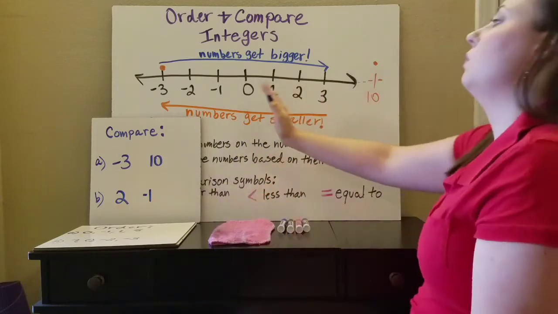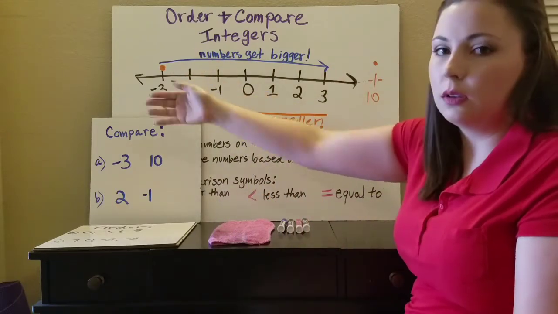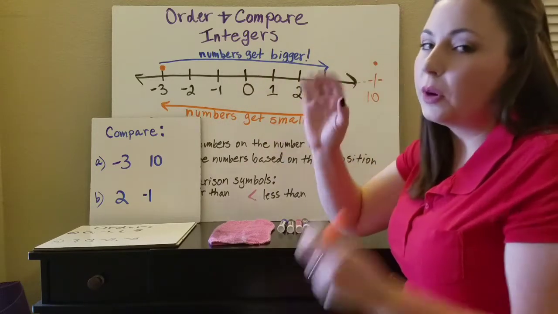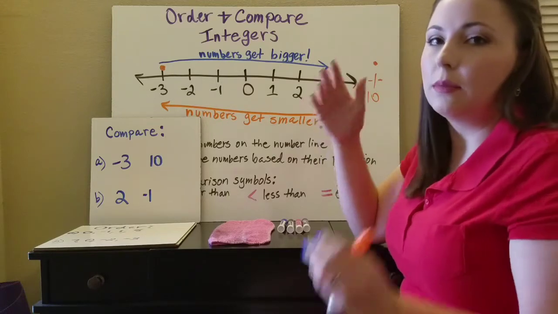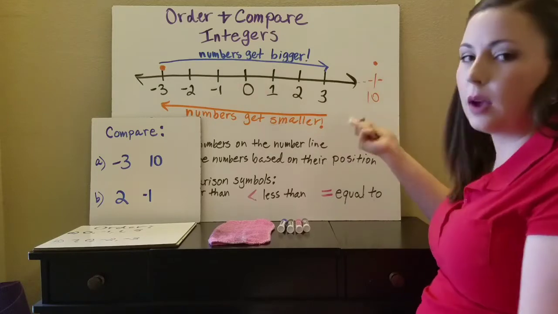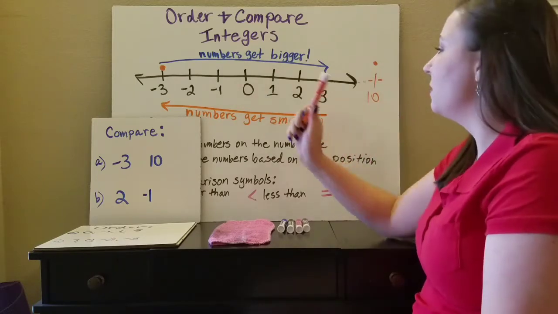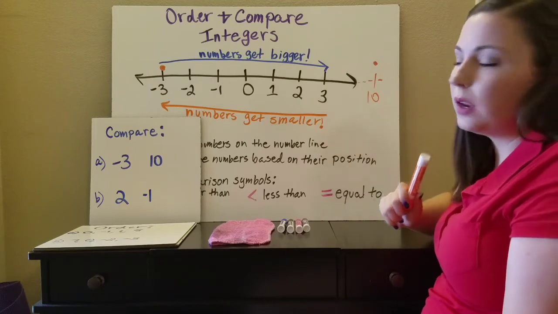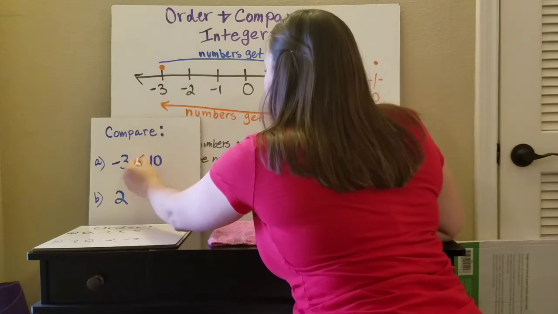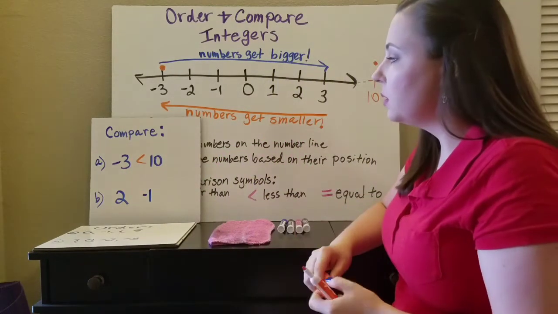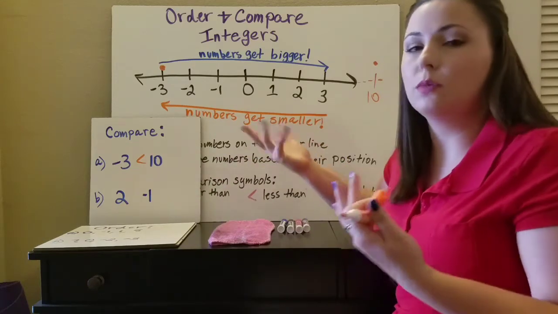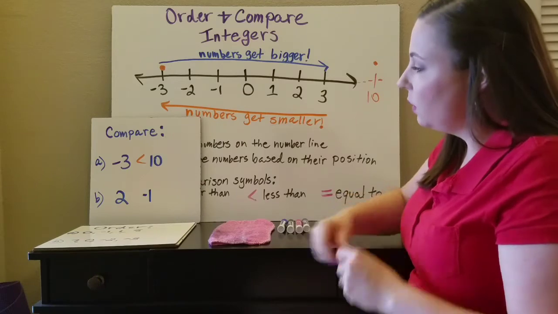Well, look at your number line. Where is the 10 in comparison to the -3? The one that's further to the right is the one that's going to be the bigger one. And remember, your alligator always wants to eat the bigger number, right? So who's on the right, the -3 or the -10? Obviously, I mean, not -10, +10. Obviously, the +10 is on the right, so the +10 is going to be bigger than the -3. And it's kind of common sense too. Anytime a number is positive, when you're comparing it to a negative, the positive one is always going to be larger.